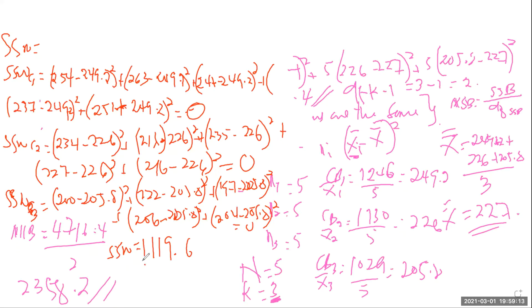If I find SSW, I need to find degrees of freedom within groups, so let me say this is DFW. It's N minus K, capital N, big N. The N here is the number of all the sum of all the samples. We just want to know how many samples—it should be 15, because we have five sample size for club one, five sample size for club two, five sample size for club three. The number of the sample populations, which is K, we have club one, club two, club three, which is three. So my DFW will give me 12.